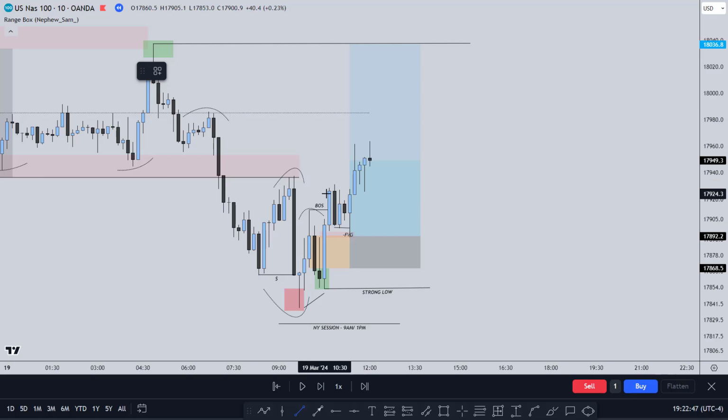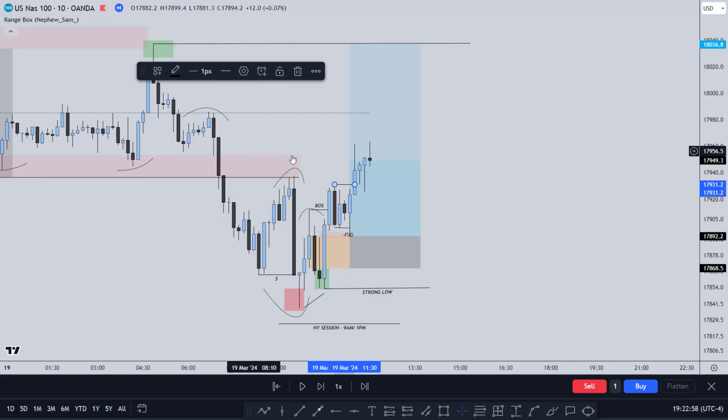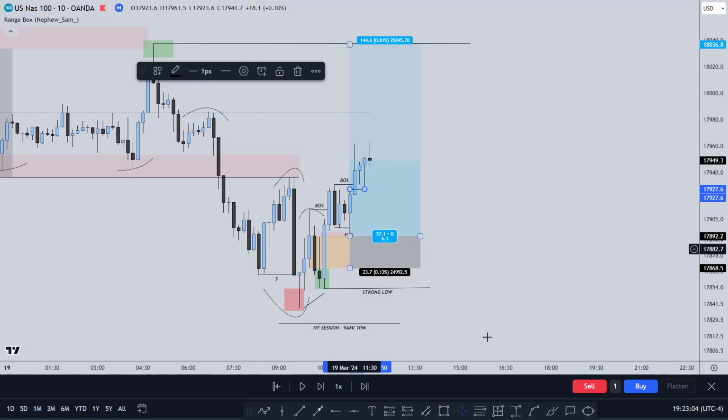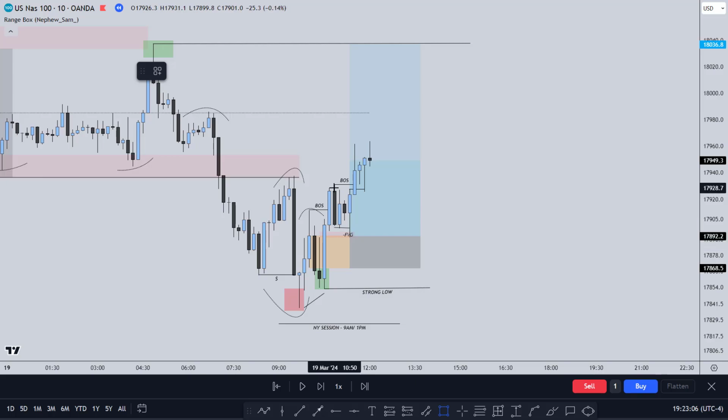Right here could be a second entry. Boom. So after this break of structure, since we know that this trade is confirmed now, we can now stack our entries. So now this could be another entry, another break of structure. Boom. The same type pattern. We're just gonna use this open right here, and it aligns with this broken high. This could be a second entry.